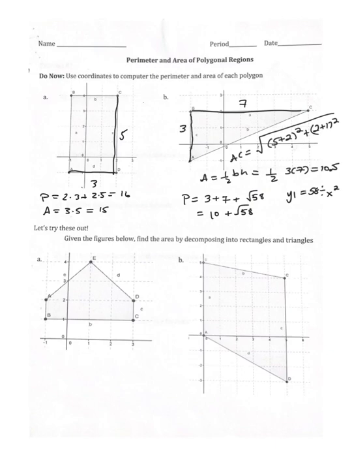Okay, so let's look at these questions. So in this question, they want you to decompose it into rectangles and triangles. So if I make this a rectangle plus a triangle, and then over here I'm going to have a triangle, a rectangle, a triangle. So get each area. So here you can see that there's just 4 boxes. That's countable.